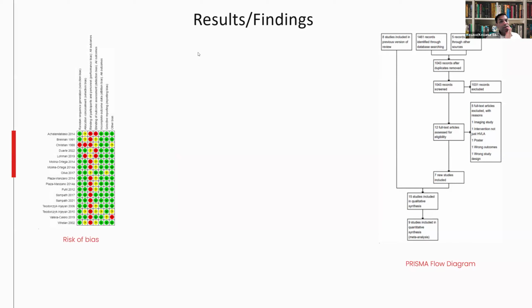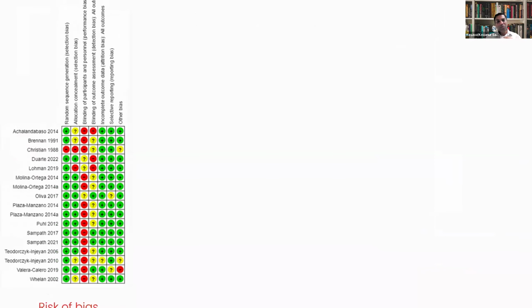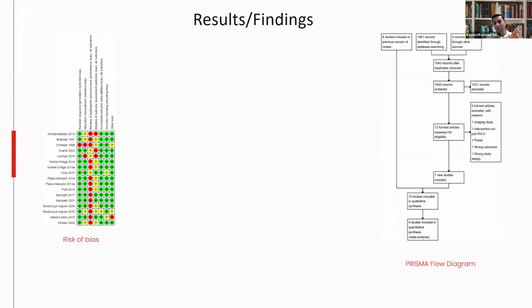In terms of risk of bias, I will just make it slightly bigger so I can see. One of the main domains that didn't meet our risk of bias criteria was blinding of participants and the therapist. I think that's one of the domains that's always been debated quite a lot in manual therapy settings. Can we actually blind an intervention provider with a patient? But other than that, all the other domains were okay.